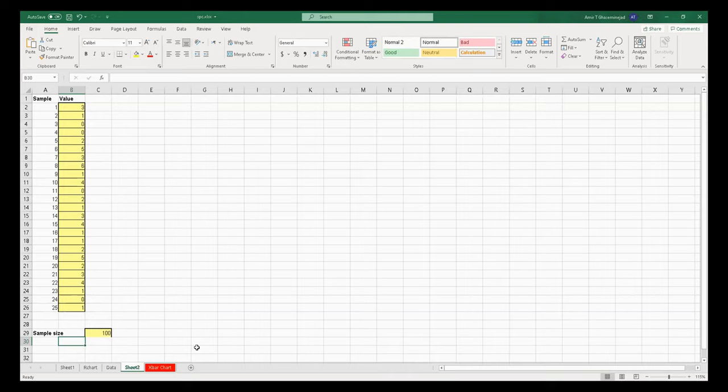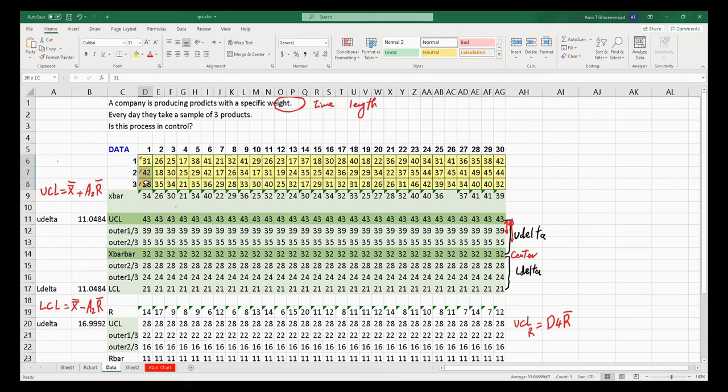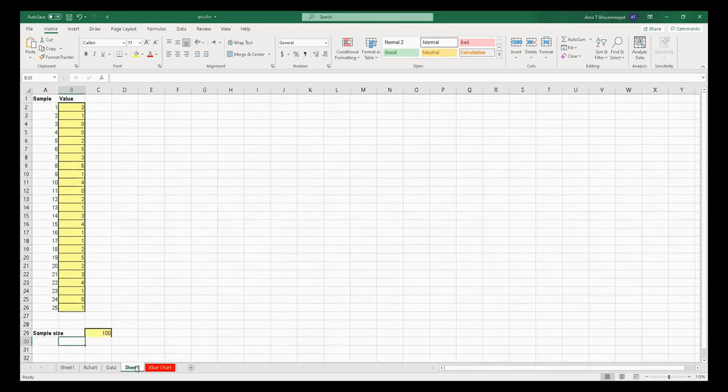This scenario is this. When we take a sample of products and we want to see if the product is faulty or not, this is a binomial distribution. Notice that it's a binary outcome. Either it is a good product or it's a faulty product. Contrary to what we did in the previous class, in that data set, in every sample we had three measurements and we could find the average of them. In this case, in a sample of 100, maybe five of them are faulty and 95 of them are good. The idea of average doesn't exist.